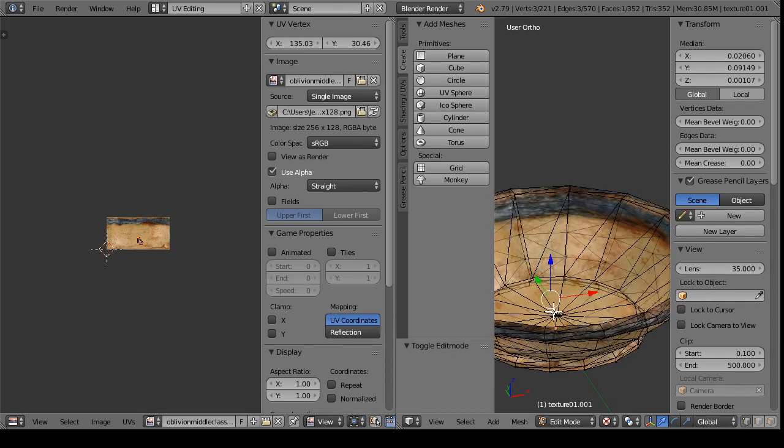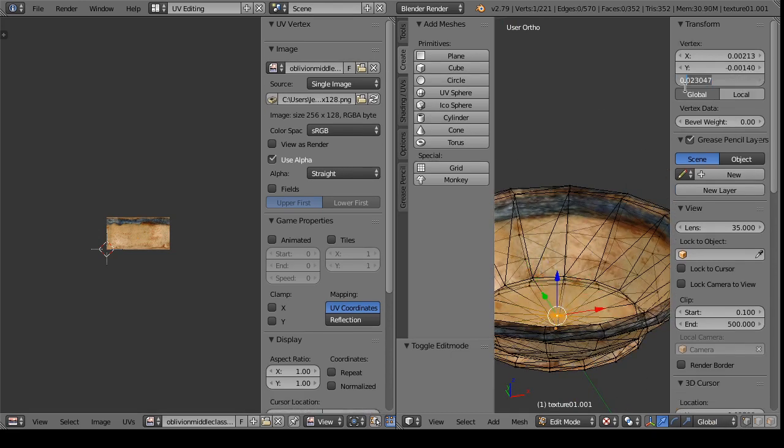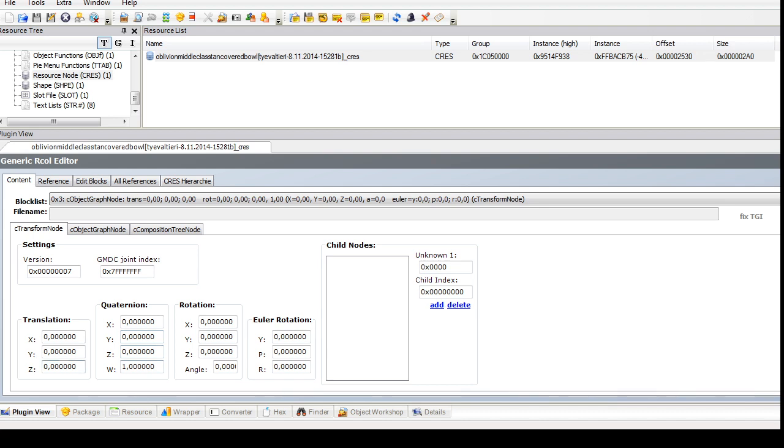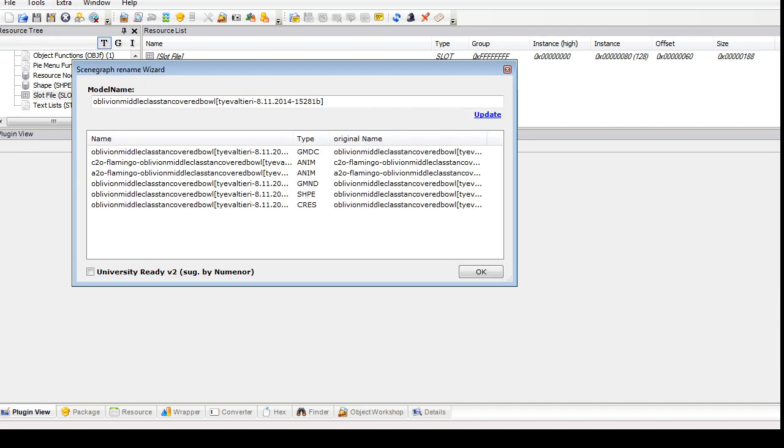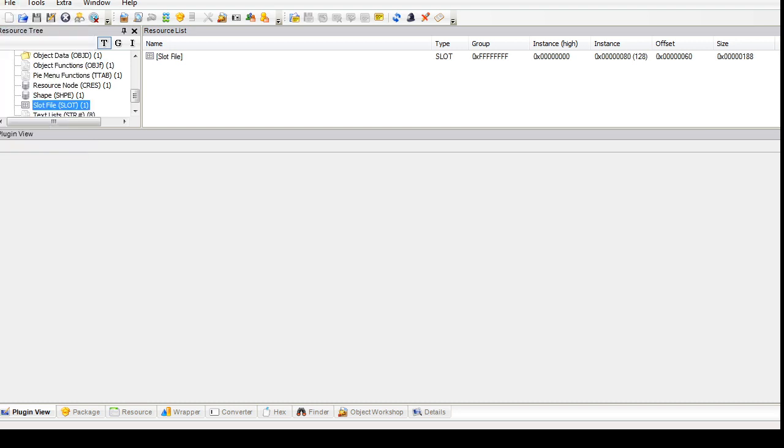Oh yeah, vertical select. Anyways, it's 0.2304 7. So we copy that, and then we put it in the Z here. And we commit. And then we fix integrity. We update. And we save.